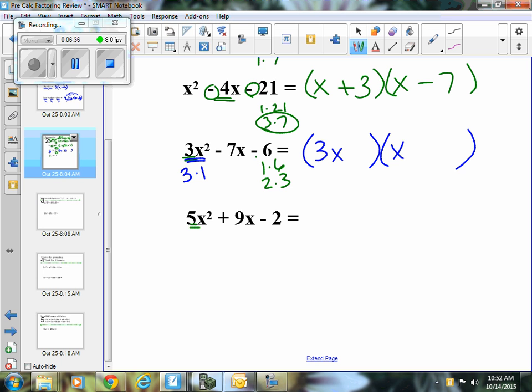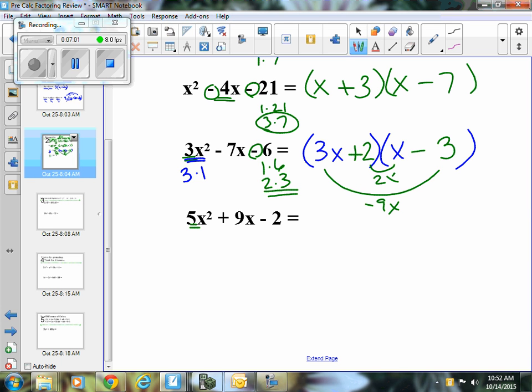But I do know that because it's a negative 6, one of the signs in there is going to be plus and one's going to be minus. So you can just kind of mess around and see what works. I'm going to do plus minus this way, and I'm going to choose to try first the 2 and the 3. I'm guessing it's this. So I think if I put the 3 here and the 2 there, let's check. Outsides, that would give me a negative 9x.